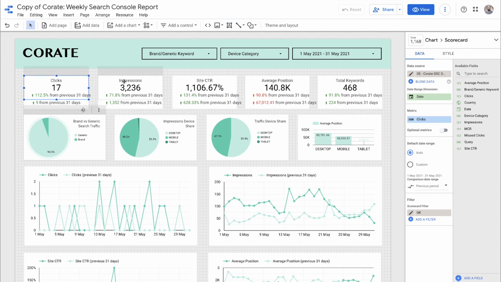And also we have lower clicks because of the way that we've extracted the data. So we're essentially looking for all instances of clicks where there was a URL, where there was a query, where there was a country, device category, etc., all classified. And sometimes in this specific instance with Google Search Console data, there'll be a sum of clicks that have none of those fields attributed towards a click or an impression.